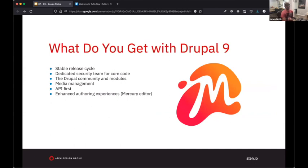Enhanced authoring experiences. So again, this was another feature that was rolled out along the Drupal 8 lifecycle. And I think one thing I want to mention as well is these three features that I've talked about so far weren't released at the same time. You didn't have to wait for Drupal 9 to get all of these. Media management was, I believe, Drupal 8.4, and I don't remember the exact versions, but they came out more incrementally. And so we're seeing the system evolve a lot more real time to keep up with just the pace of technology. And one of these is around authoring experiences.